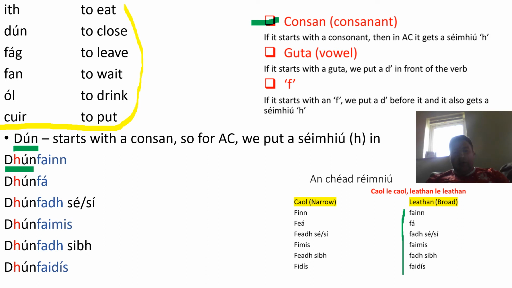When you're using the Modh Coinníollach, when you're saying the words for the endings, if you say "hin", so dhúnfainn, because when you're saying it, it makes a clear difference between the Aimsir Chaite and the Modh Coinníollach. So these ones are different, but for the mé part, just put a "hin" at the end of it. All right. So it's the same as the Aimsir Chaite, so we all know how to do that already. And then it's about following these again, following the rules, following which endings. And I'm aware there are a lot of endings, but you don't have to learn them all today or this week. It's about progressing and just being aware of it.